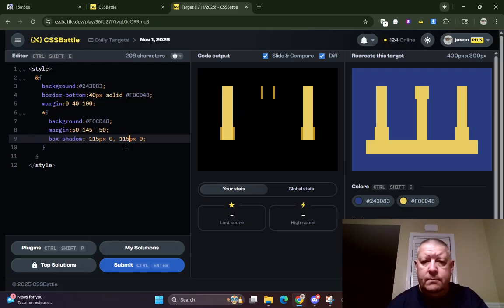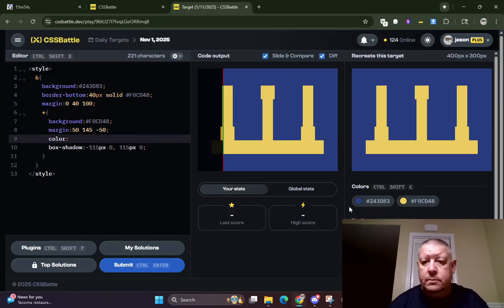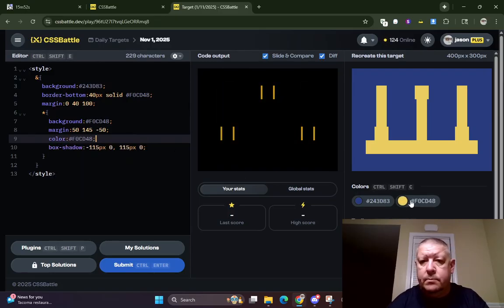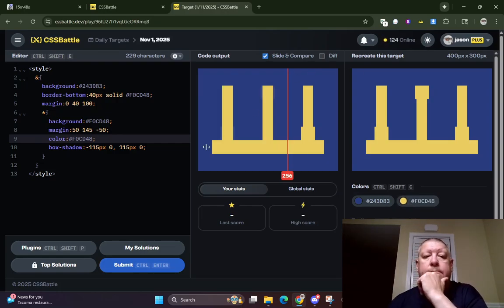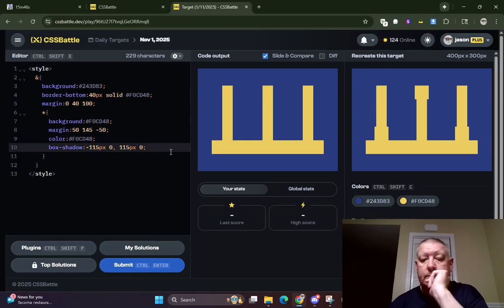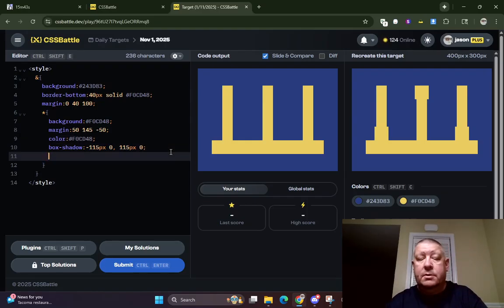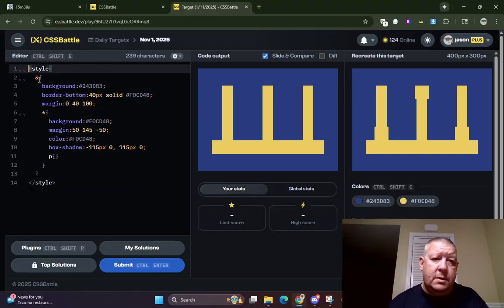And 115. Then I need a color, yellow. Okay. Now I need, I guess, a paragraph, which means that I have to have a paragraph.